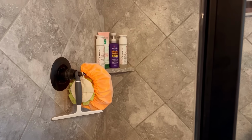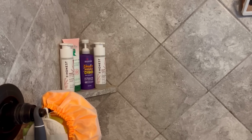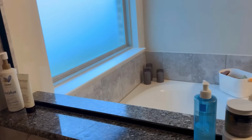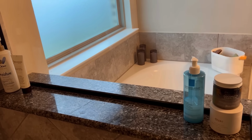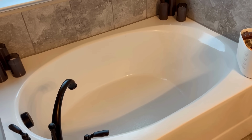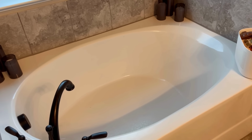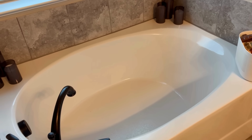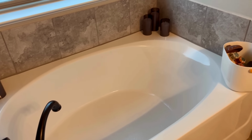The shower is kind of all organized. Navy's been taking showers with me, so her shampoo and conditioner is up there as well. And then my current bathing products and scrubbing products. The bathtub, I took the baby bathtub out because Imran no longer uses that. She just sits in the tub as it is, and she likes to kind of swim around in there. She loves not being confined to the little baby tub.